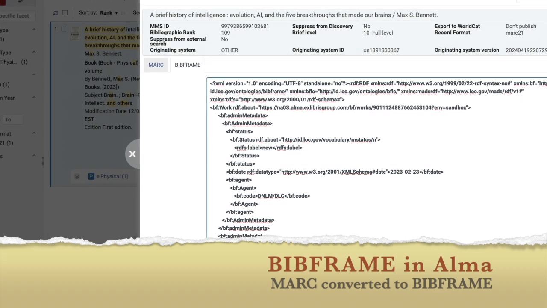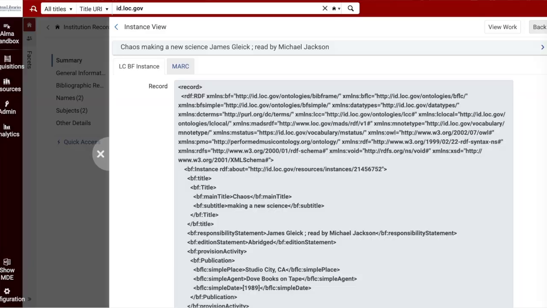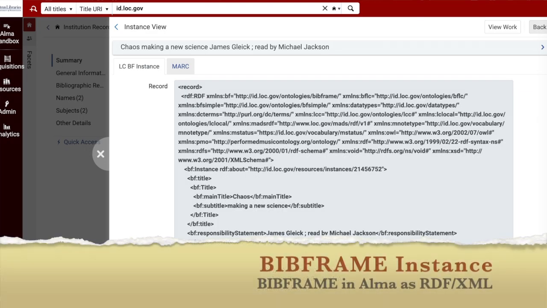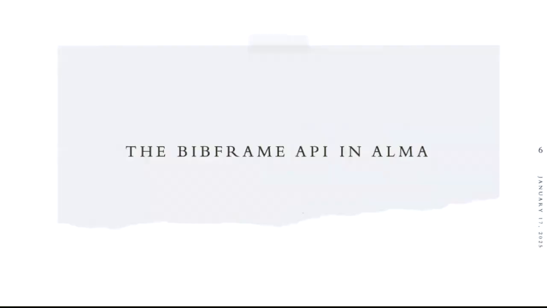You've been able to see that for a while, but what I'm going to show you is BibFrame edited in the Marva editor and exported to the Alma sandbox. This is what a BibFrame instance might look like in Alma right now. This is just a screenshot of the Penn Library sandbox.